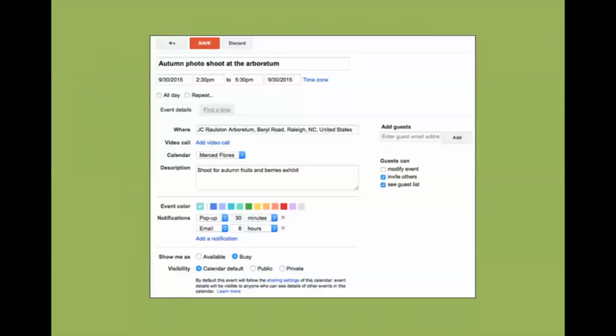If you go into the big advanced mode for making the event, this is where you can get really fancy. If you need to change the time zone, say this is something for work and your time zone is different than the client you're talking to, that could be important. If this is something that repeats every week, you could also do that.